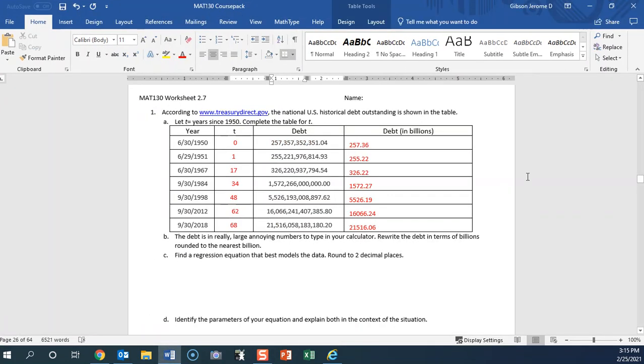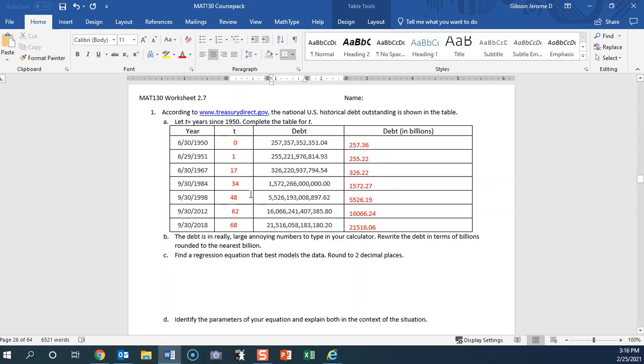I did take the liberty of actually doing the problems, but I'm going to go through and explain what I did. And then you would see how we would get the answer for C. Okay, so now the first thing is A. We need to do A in order to be able to do C.